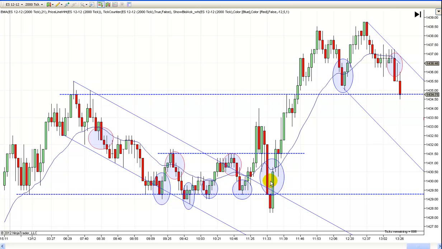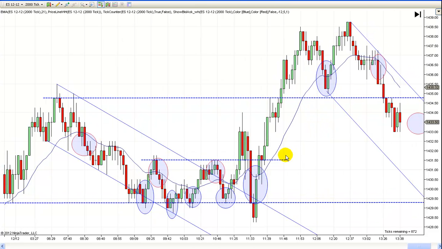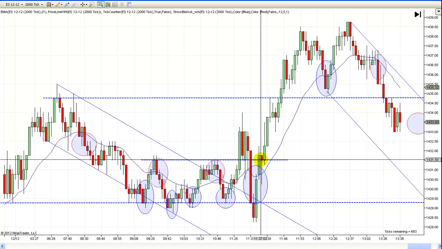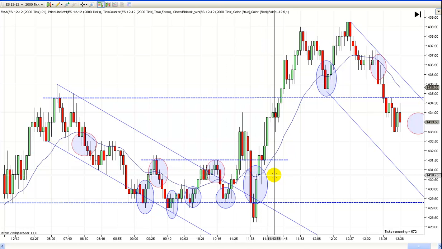And if you got in down here, you were able to ride this thing all the way up. If you didn't, if you waited till you got in here, then you may not have got that opportunity. Let me just see. I'm not sure if you waited and got in up here, which was much more risky, because now look, you're back close to these highs again.